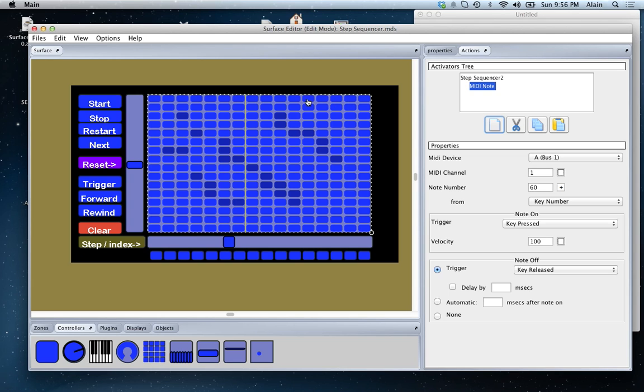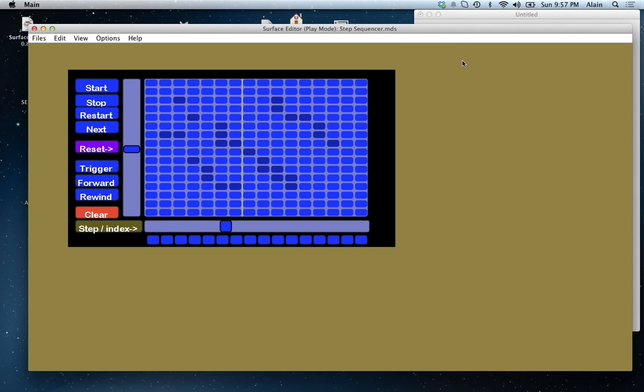It will start with a value of 0 for the first row, and 1, 2, 3, and so on. So it will add the key number to this base note. What you specify here will be the base note. So the first line will be note 60, and further lines will be 61, 62, and so on. Alright, so do not forget that.